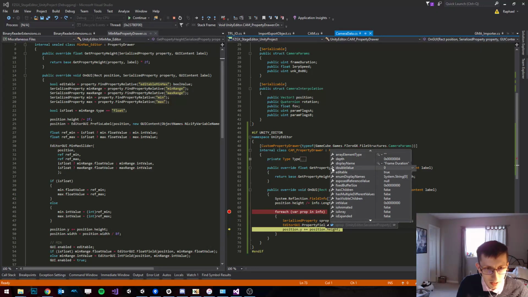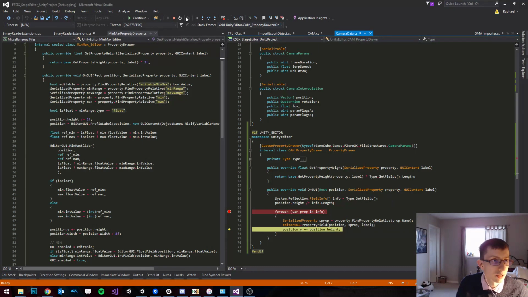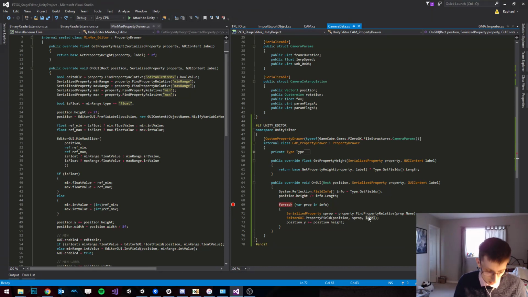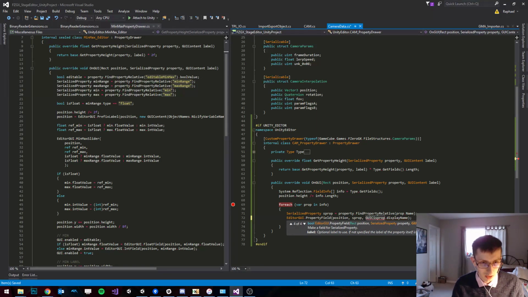It's got this nice thing, display name. There we go. sprop.display name. Display name is read only. Cannot convert from string to bool. Well, what the fuck? Okay.